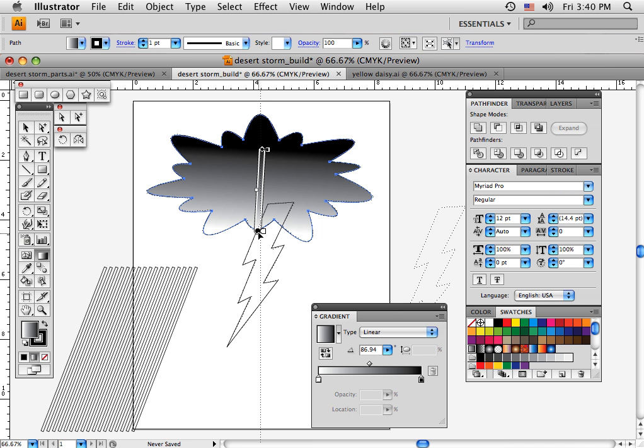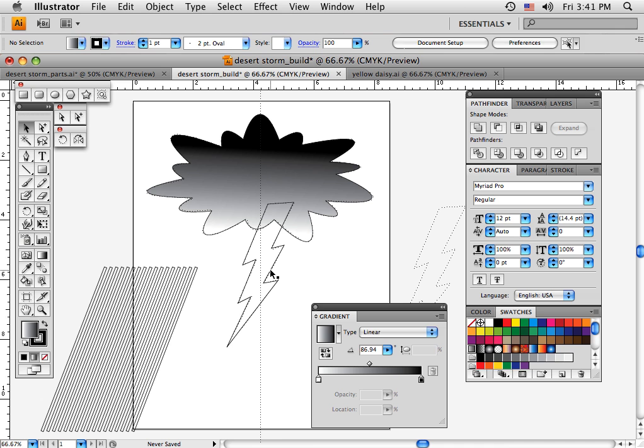So I click from here so it's light, click a little bit out of the cloud so that the white is not in the cloud so much, and then just pull it a short ways. This little thermometer sort of shows you where it's going in the direction. I've leaned it just a little bit, and so I have this cloud now. It's got a black stroke around the end, and the fill is the gradient. Whether I keep the stroke or not, I probably get rid of most strokes, but I'm going to keep it for a minute, and I'll show you why in a while when we get the blue sky behind it.